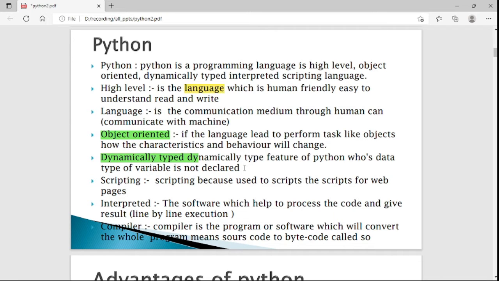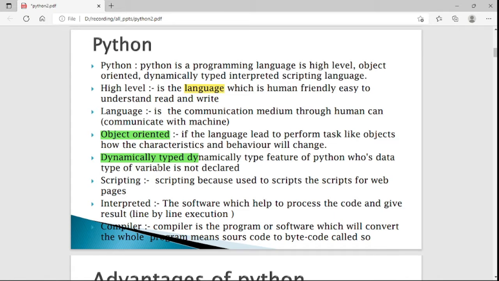But in Python, we eliminate that concept. By the help of dynamically typed, we introduce the variable only while we are using it, and then we can write it. That is dynamically typed. We are not going to declare the variables.